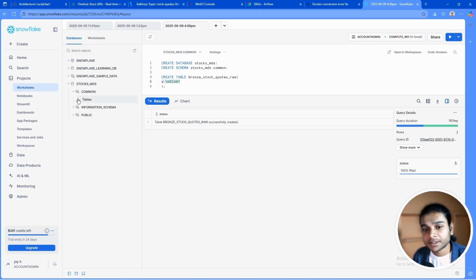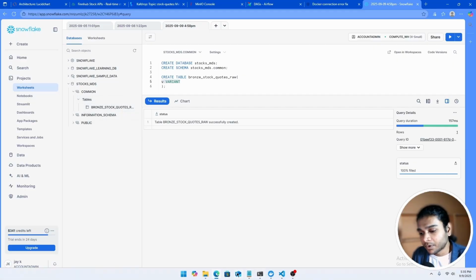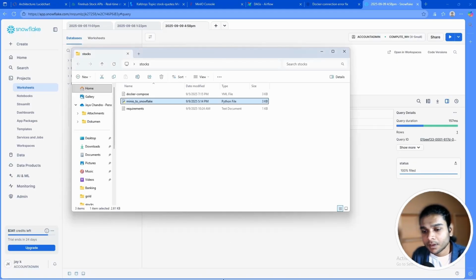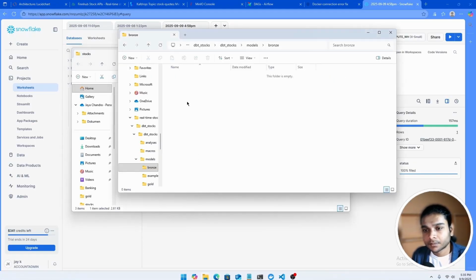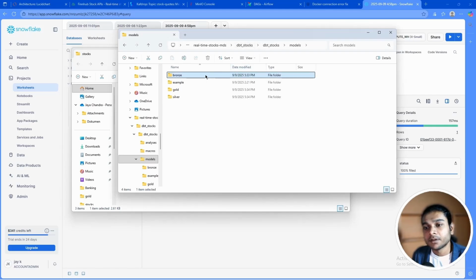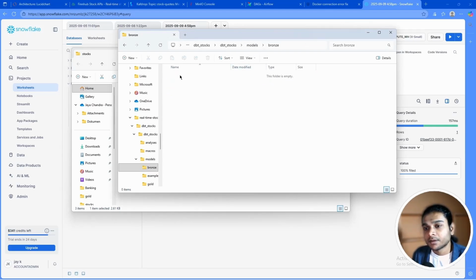We have to parse it accordingly and assign data types to that. So we have to create a view for the bronze. That's why we create a folder for bronze, silver, and gold.